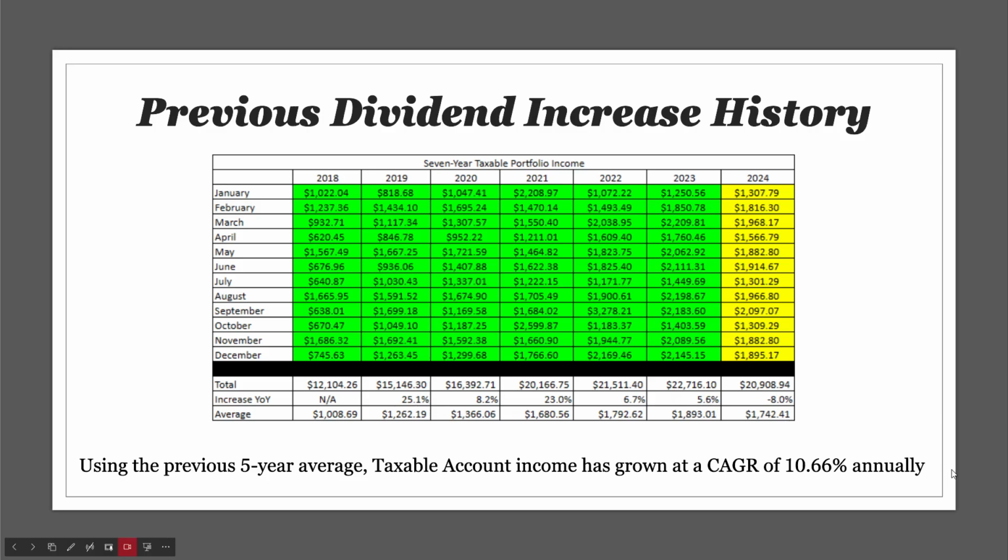and then averaged it out through the years here. Now, one of the things that I do want to point out, and I've mentioned this in other videos, is that this first increase from 2018 to 2019 is not going to be 100% accurate. And the reason for that is that in 2018 there was a lot more cash still sitting on the sidelines than there was in 2019.